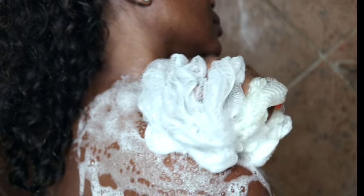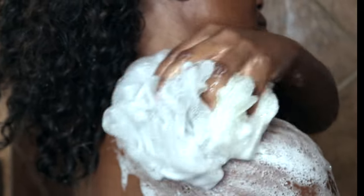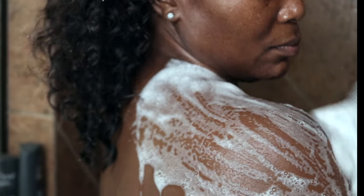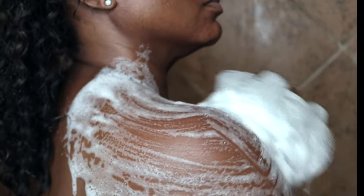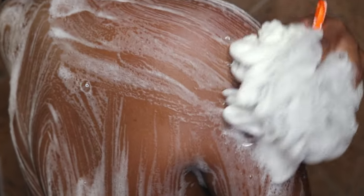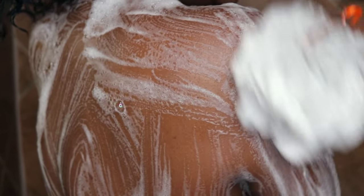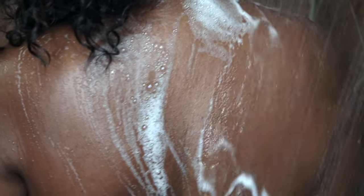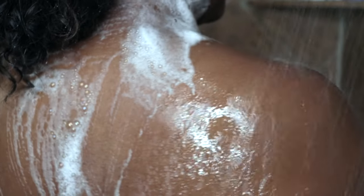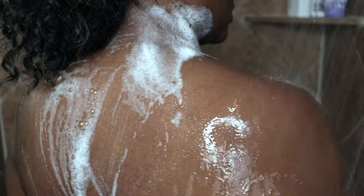One little fun fact: did you know that showers are a great way to lower your blood pressure? If you're someone who feels stressed out all the time or is dealing with a high-stress life, one of the things you can do is take a hot shower — it will naturally help lower your blood pressure. So taking a hot shower is a great way to de-stress and take care of yourself.